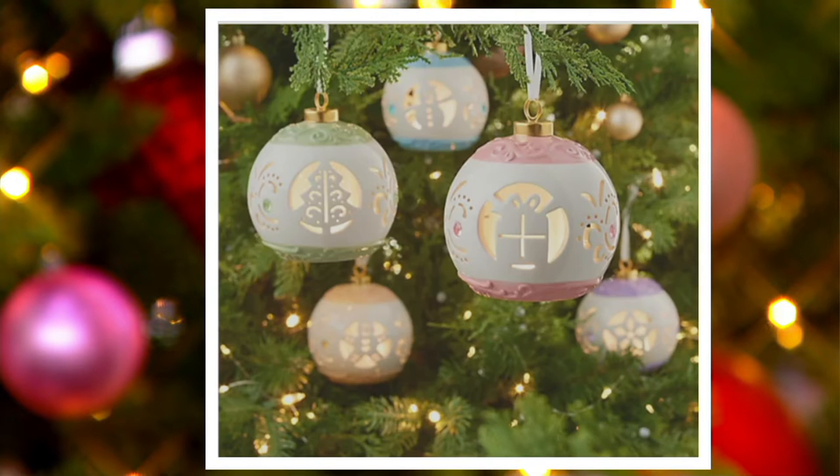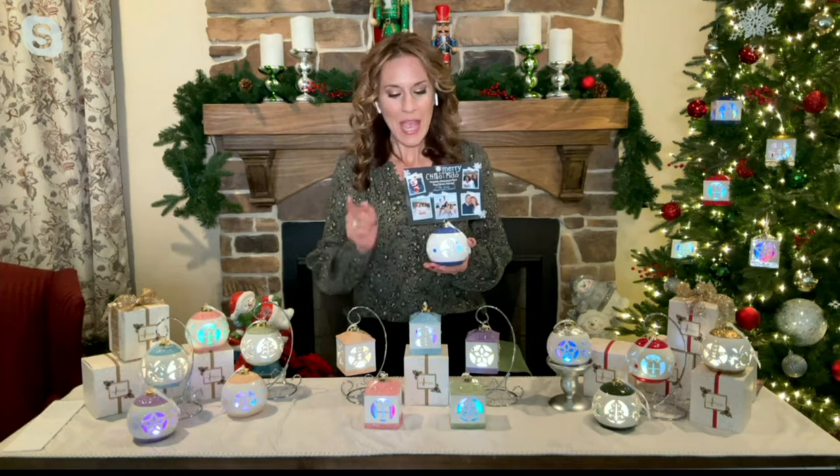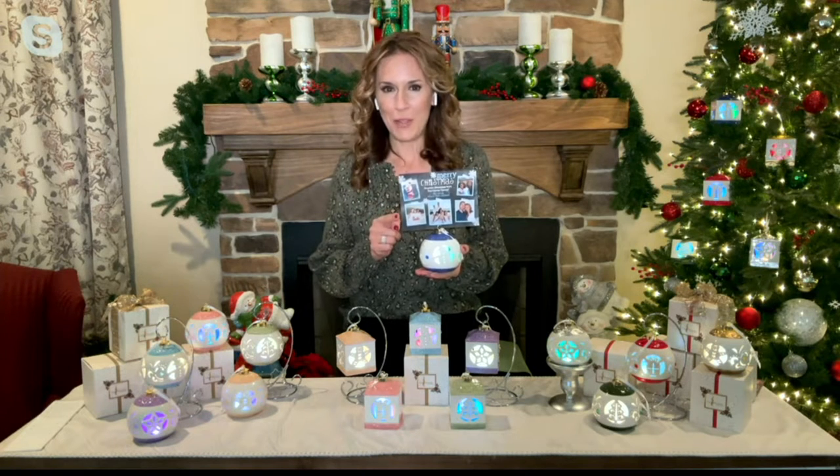These are all ceramic construction. They have a six-hour timer built in regardless of whether you use the warm white or the color morphing light. Customers love them because they're easy — you can hang them on your tree and not have to worry about resetting every day or turning them on and off. It's going to do that for you. And I wanted to show you a really fun way to use these.